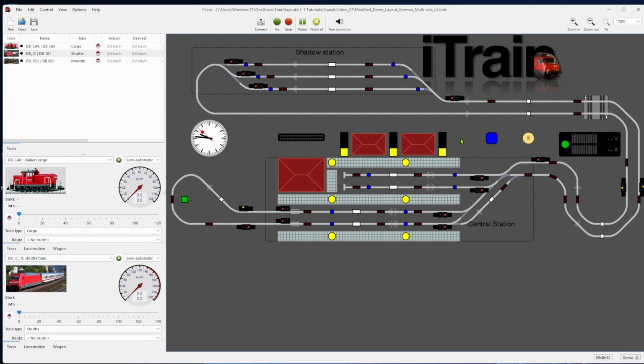So download the demo files, explore how the signals are set up and configured, then use the empty layout file to rebuild a signal system using the signals from the region you are modelling.